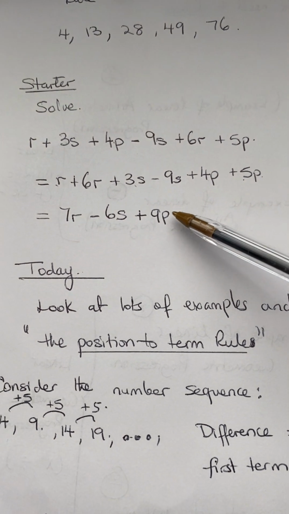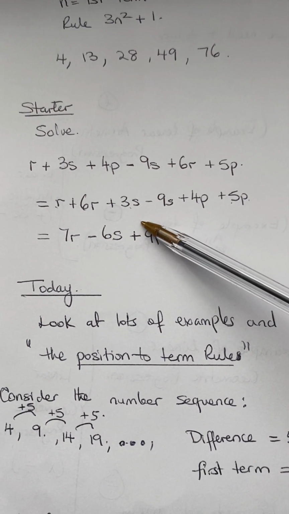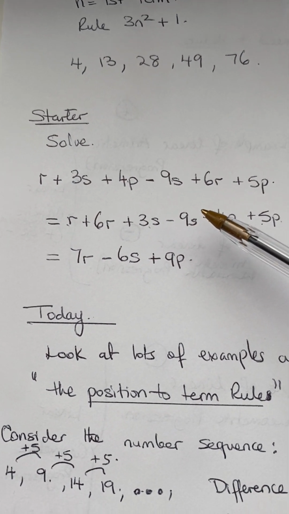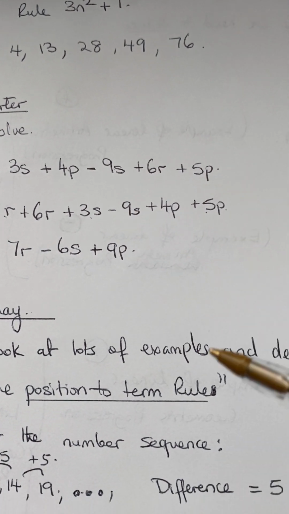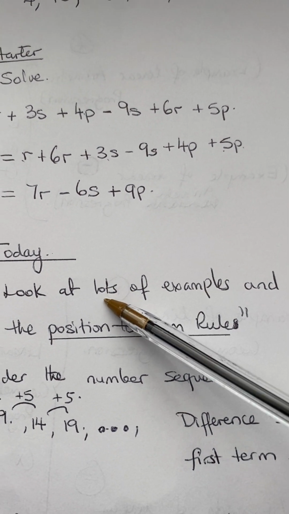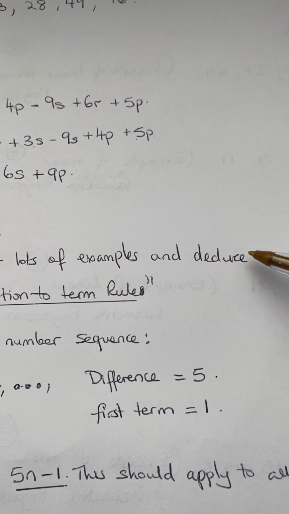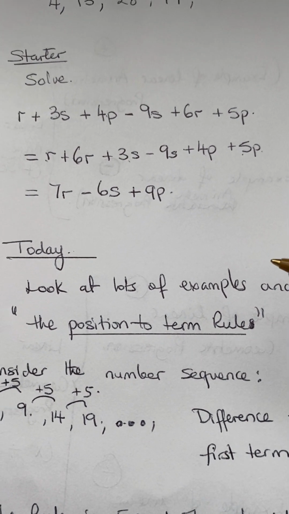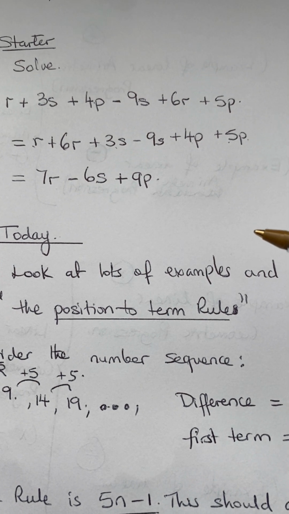Okay, we've done some examples on this in our algebra video, so if you are not sure, just go back and watch it again. Today I'm going to do lots of examples with you and deduce how to find the position to term rules, because I introduced you to it yesterday.